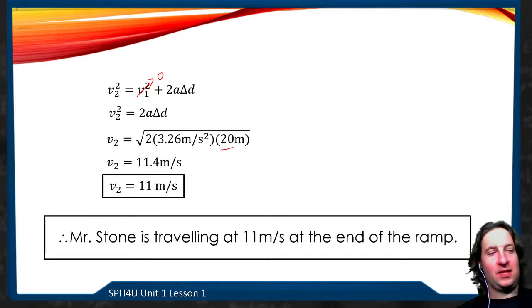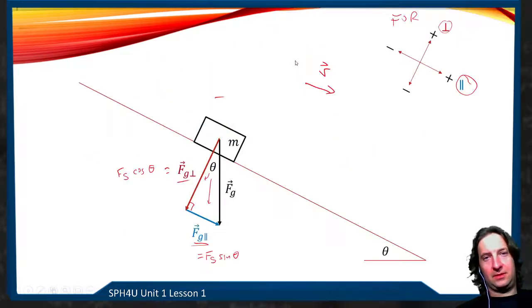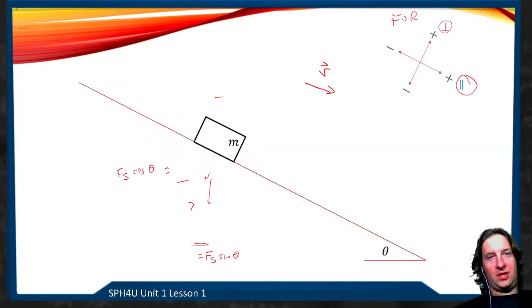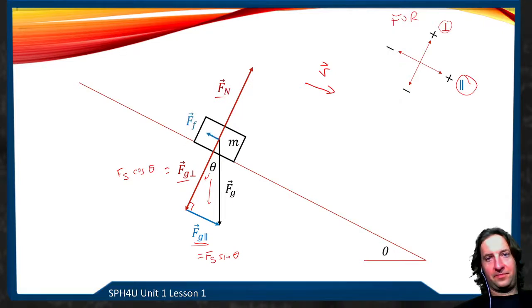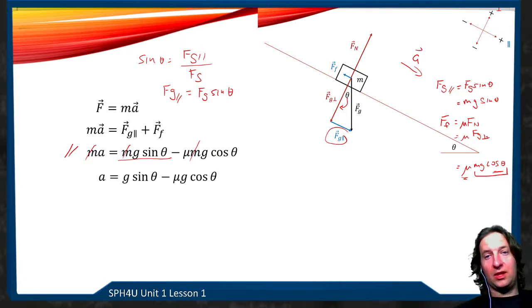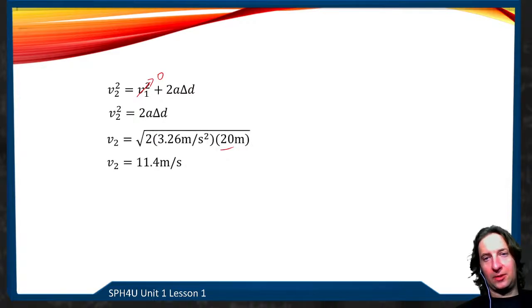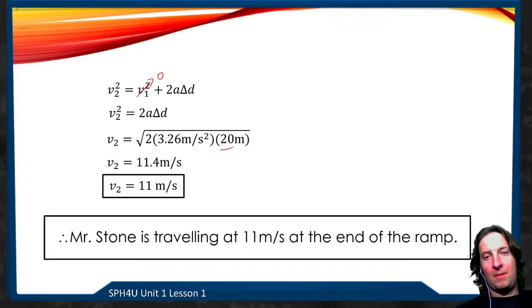Okay. So we can go back here. Remember what we did. How do we do this? Let's just sum up again. So what did we do? We started with a frame of reference. Then we drew ourselves our free body diagram. Then we wrote F equals ma. We wrote out what the vectors we care about, the ones that are actually causing the motion. Then we wrote them instead as a component in the direction of motion. And then I solved for A, plugged in my numbers, I got a value, and then I used that in another kinematic equation to come up with my final answer, remembering to round to the appropriate number of significant digits.